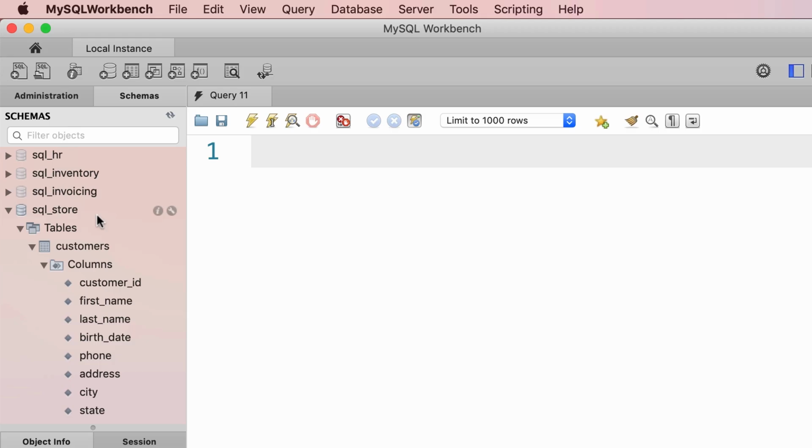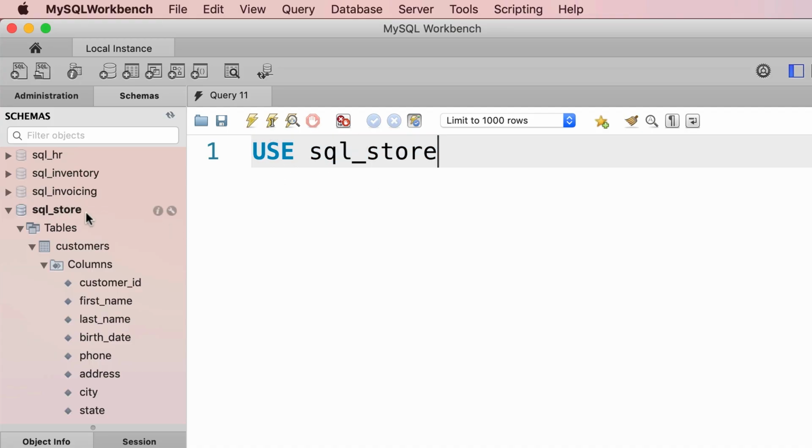In this demo, we're going to use this SQL store database. So we type out use SQL_store. Now, use is a keyword in the SQL language, and that's the reason it's displayed in blue. Now, SQL is not a case-sensitive language, and that means we can use uppercase or lowercase characters. It doesn't really matter, but as a best practice, we should capitalize the SQL keywords and use lowercase characters for anything else. So now let's go ahead and execute this query.